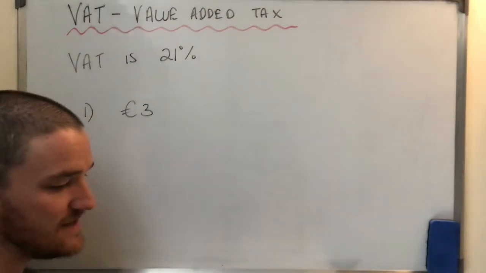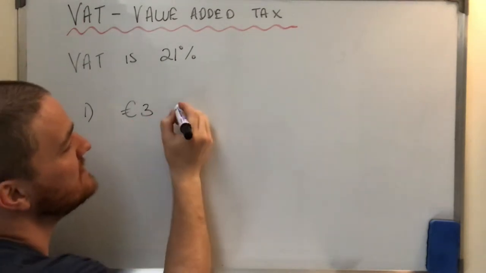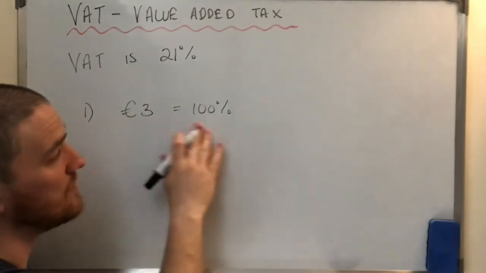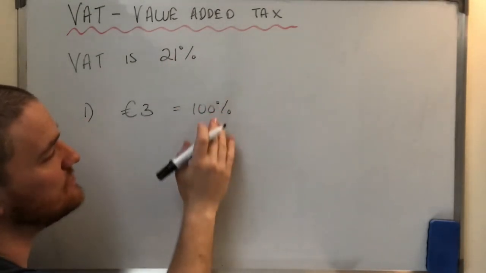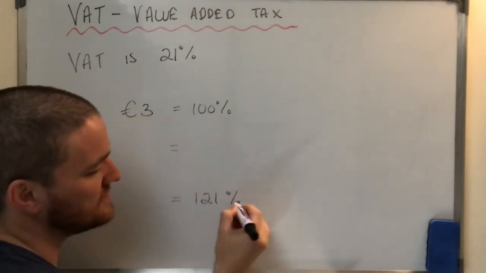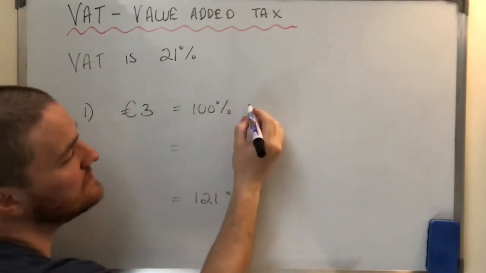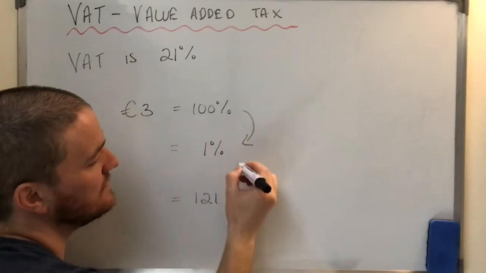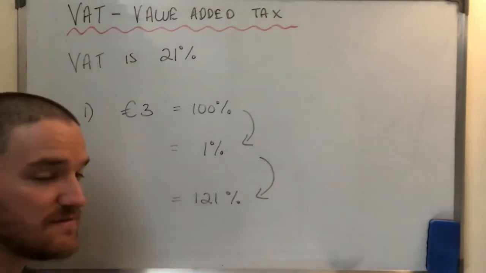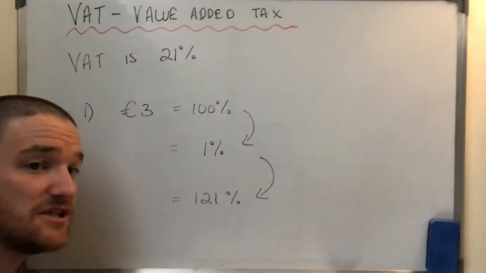Let's say I'm buying an expensive cup of coffee, but we're going to add on VAT at 21%. So this is without VAT, right? Now, so what I want to do in this method is I'm going to use percentage just to help me figure it out. So I'm going to say that €3 is what the full amount, right? That's what it should be, before. And we're going to add on 21%. So we need to get to 121%.